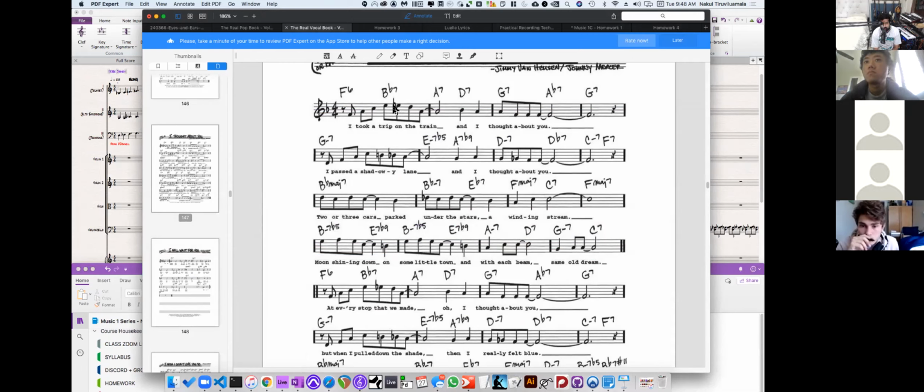And then what's interesting about this note is normally an appoggiatura resolves to a note in the chord, but it does this chromatic passing movement. Because this note's also not in the chord. But this note is.